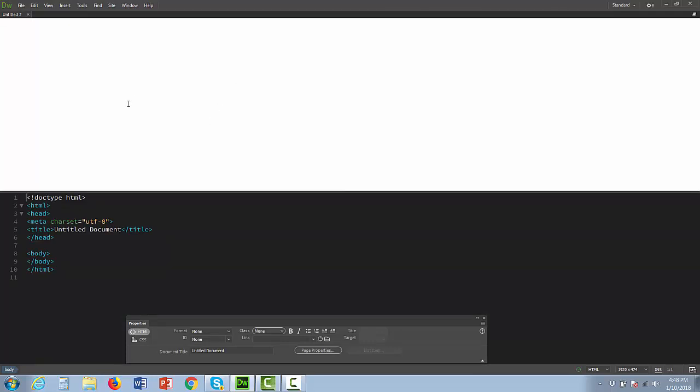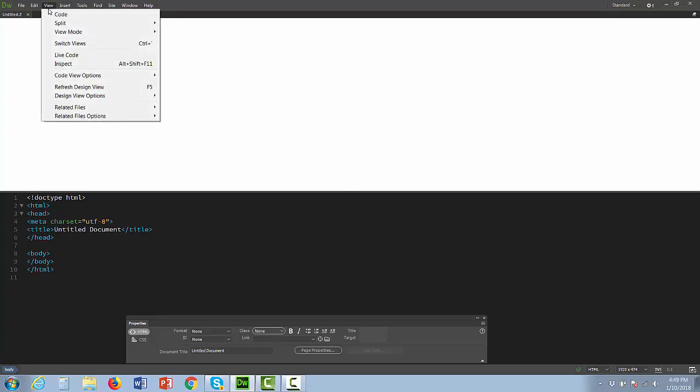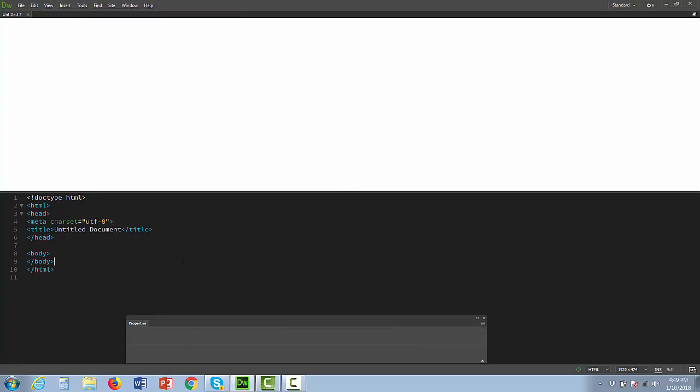Now, yours may not look the same as mine because mine may have a different view. So one of the first things I'm going to do when I open up Dreamweaver, there are two main things I'm going to do. One, I'm going to go to View, and I'm going to pick how I want to view. I prefer split or code, so I'm going to go to Split, Code, Design. That's the design view in Dreamweaver, and what that allows you to do is actually see what you're working on as you're doing it. Next thing I'm going to do is open up the Properties panel.